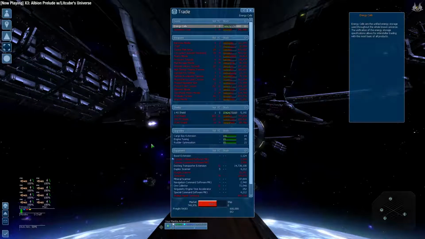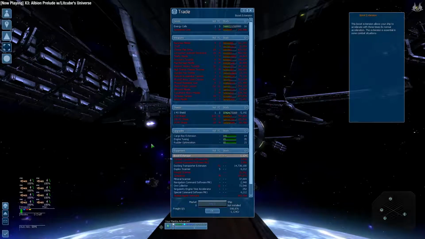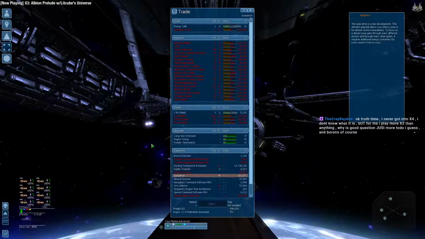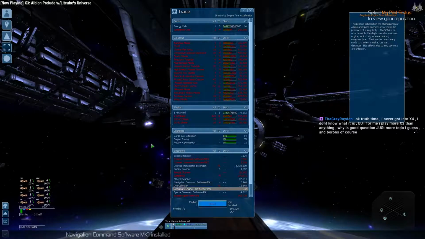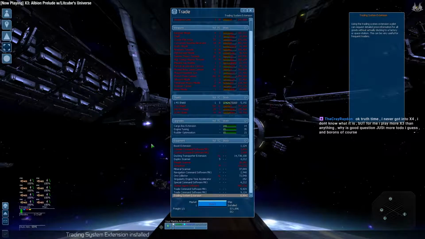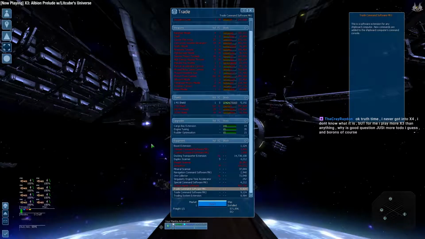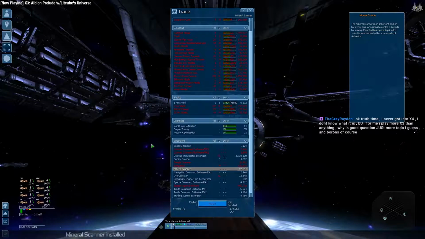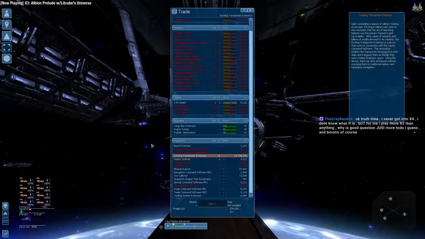Okay, let's do some trading. What am I allowed to buy? Oh yes, I can optimize my ship. I can get a boost extension. Boost extension installed. You have gained recognition. Hey, that was easy. Navigation command software MK1 installed. Trading system extension installed. Okay, we got that good stuff. Yeah, we'll do some mineral scanning missions. That's probably a good thing to have. Mineral scanner installed. Oh, right. This thing. Docking transporter extension.